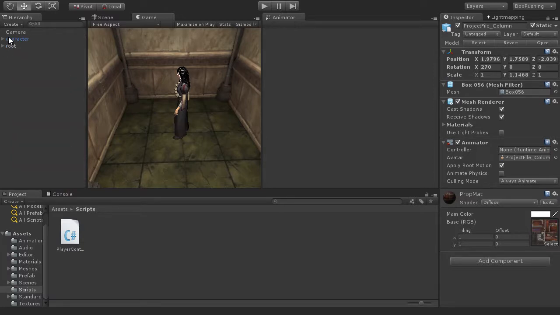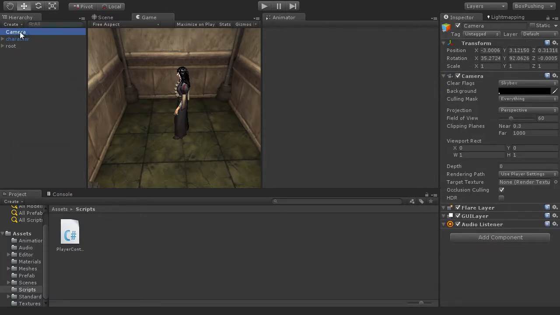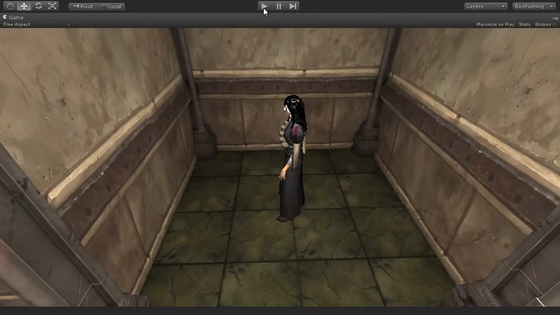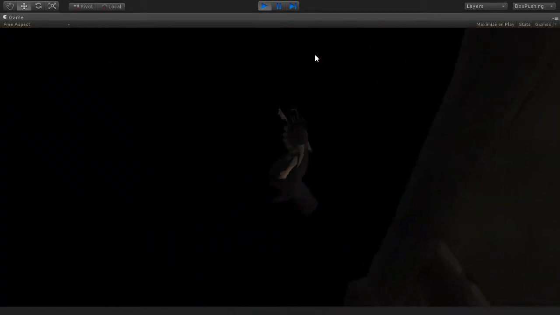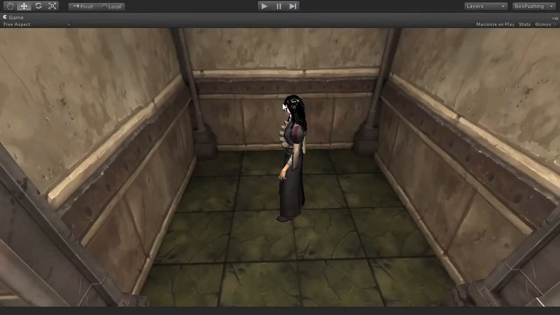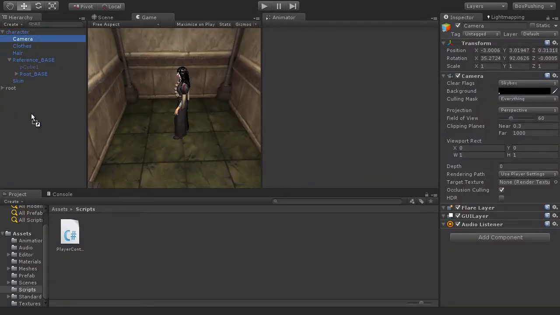And what I'm going to do temporarily is take this camera object, and I'm going to drag and drop it under the player character, so that now the camera will follow the player character because the transform will cascade downwards. So let's just maximize the game tab, press the play button on the toolbar. I'm going to hold down the W key to move the player forwards, and you can see them moving forwards. Again, we're continually moving forwards until I release, and then the player stops. So that's how that sort of generally works. Let's just take the camera out of that.